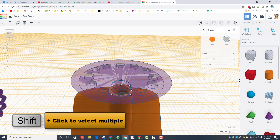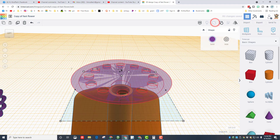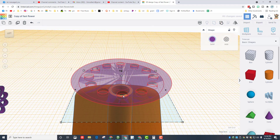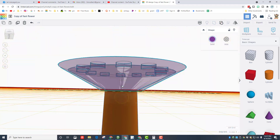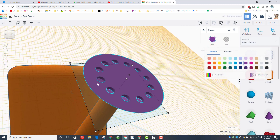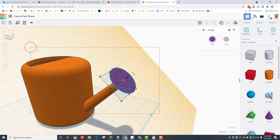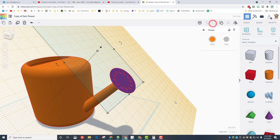Click through the hole to grab it, then hold shift and click on the purple piece. With those two pieces selected, choose align and make sure the one on the inside is the center — choose center and center. Hit group and now we can peek through there and see that it lined up perfectly. Go back to the non-transparent view, grab all those parts by drawing a rectangle that touches them, and group them.